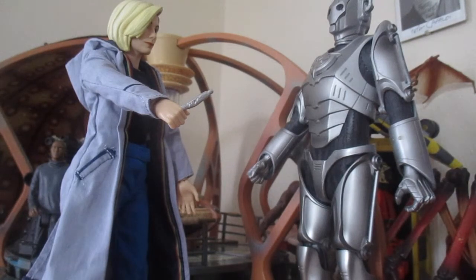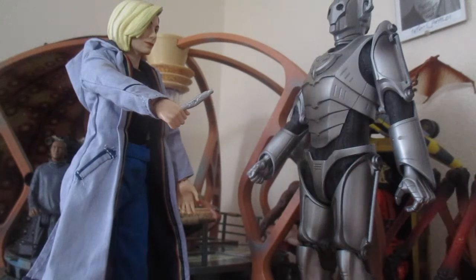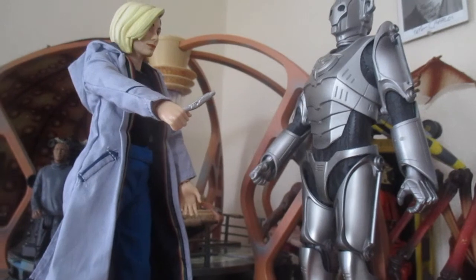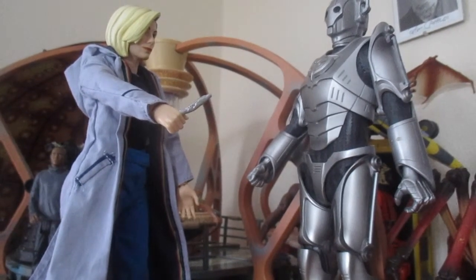Yeah, and that's what that looks like when it's posed together with another action figure. I won't put it next to the half-naked Dalek Sec hybrid because that's a bit weird. It does mean that I can now box it so I can have a symmetrical shelf with the two figures, I guess. But yeah, that's about it for those figures.